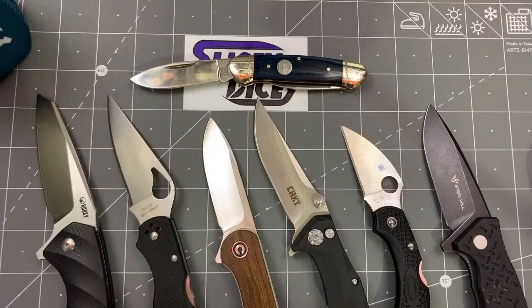Before anybody asks — I know I'm doing stuff with Smokey Mountain Knife Works this month, but I don't know what our relationship will be in the future. I'm always still going to do stuff with White Mountain Knives — they're awesome, Justin's a great dude, and that code will keep working. I'm just trying to get my hands on as much stuff as I can, so it made sense to hook up with more than one retailer.